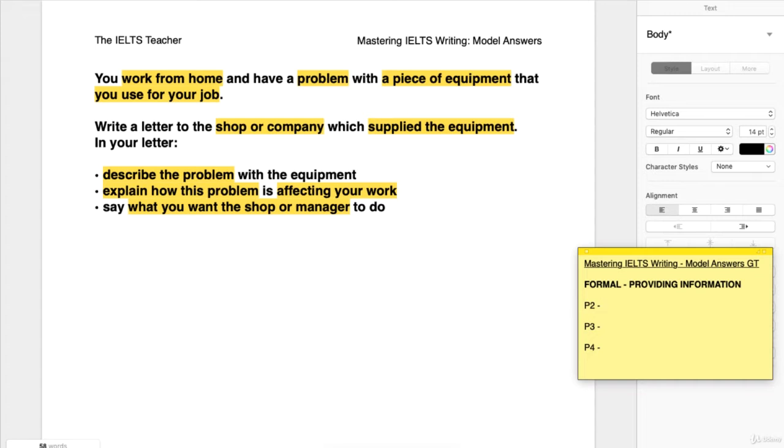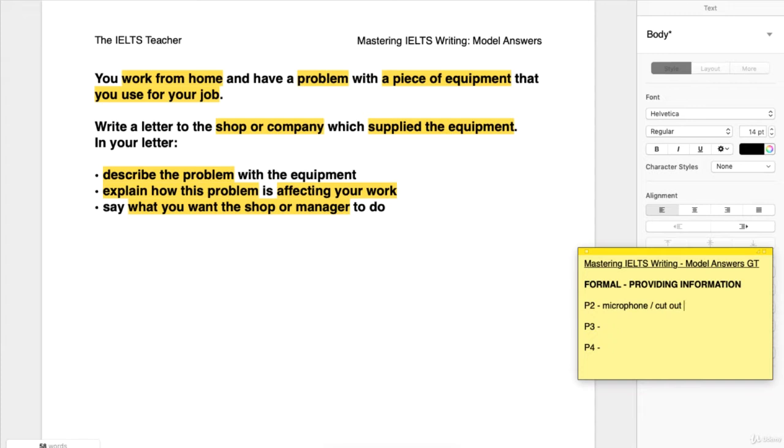So I'm going to use my own personal experience here to give me some ideas, and I can imagine that we have an issue with a microphone, and some issues that I've had with microphones in the past is that they have been poor quality. That could be one idea. I'm going to use the idea of it cutting out, so it doesn't always pick up the voice.